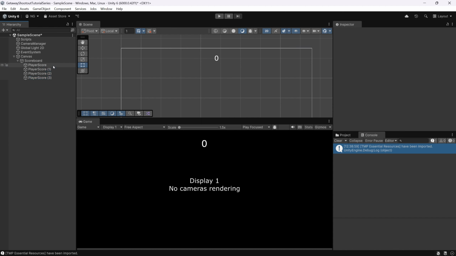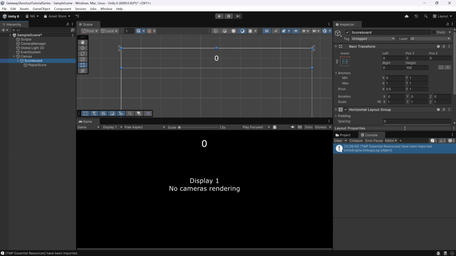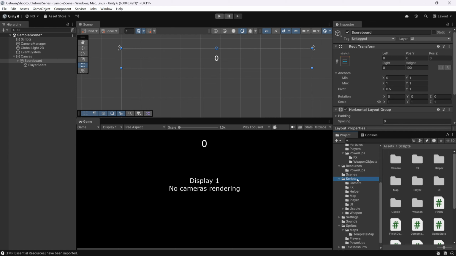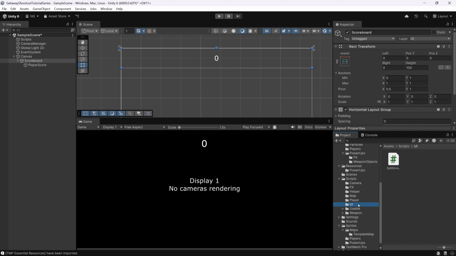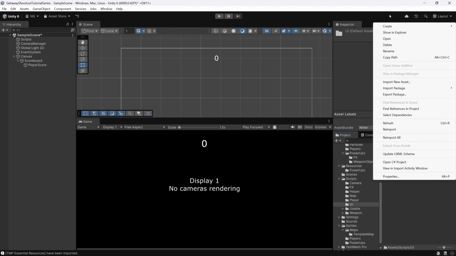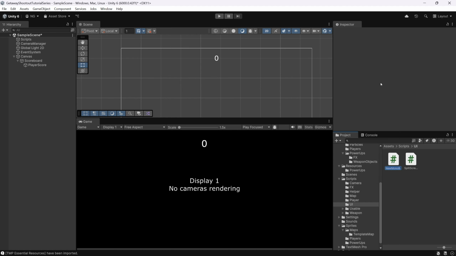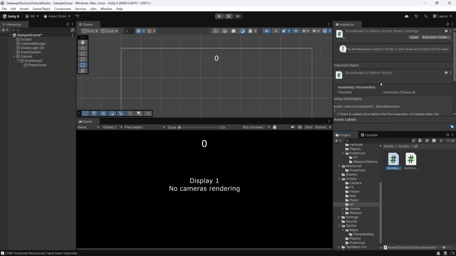Before I do that, I'll just remove that. For the script that I'll be creating, I'll navigate to the UI scripts folder, because this will be a nice spot to put a script that is managing the UI for this game object. So if I go to scripting, create a script, and this script is going to be dealing with all the scoreboard UI, so I'll just call it scoreboard UI.